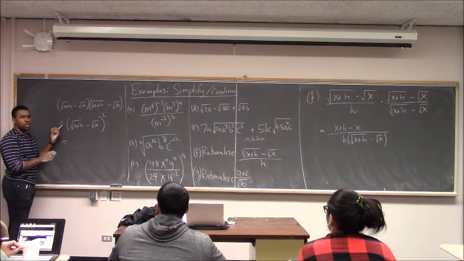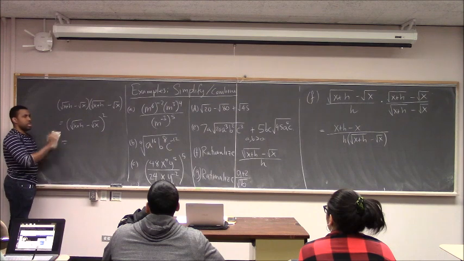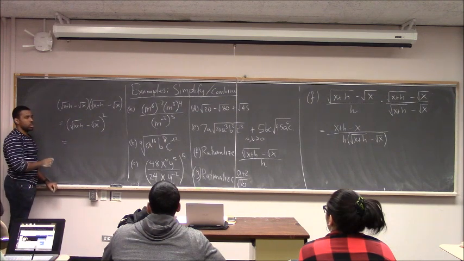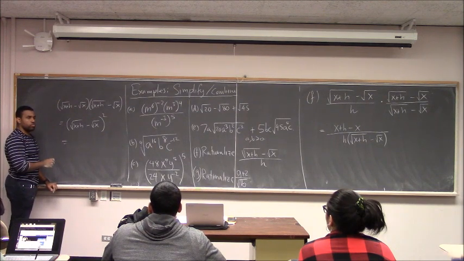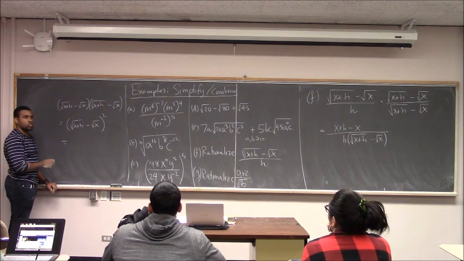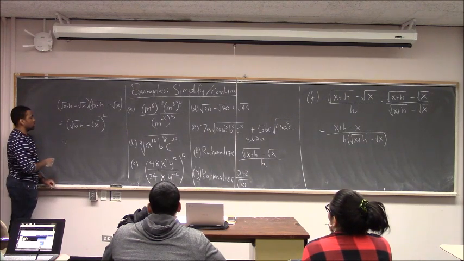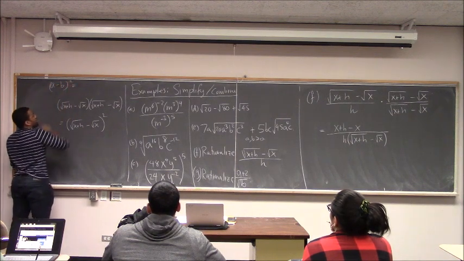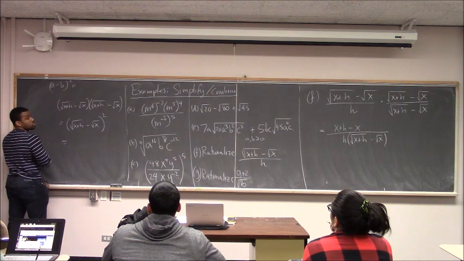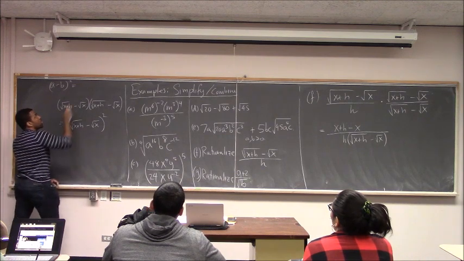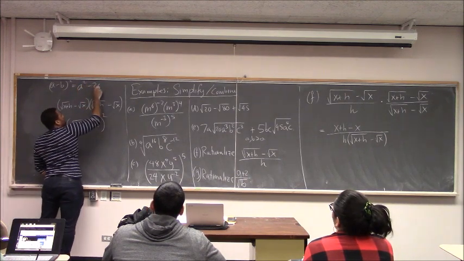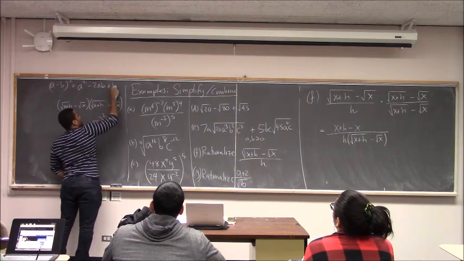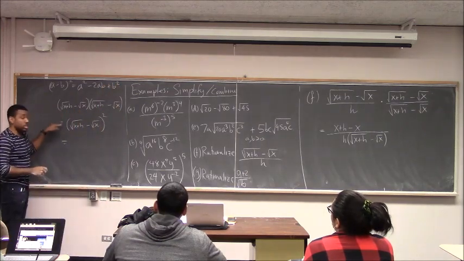That was also a quiz problem technically. Right? Where we have a minus b all squared or x minus y all squared. What does that expand to? If you have a minus b all squared, what do you get? A squared minus 2ab plus b squared. Okay, that's what you should get. So that's what you have here.